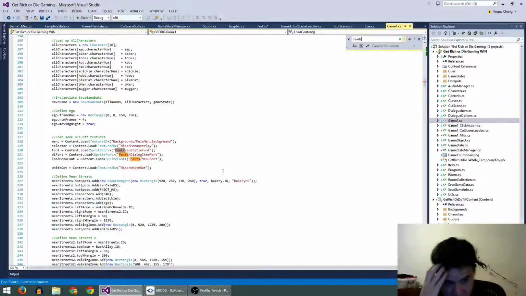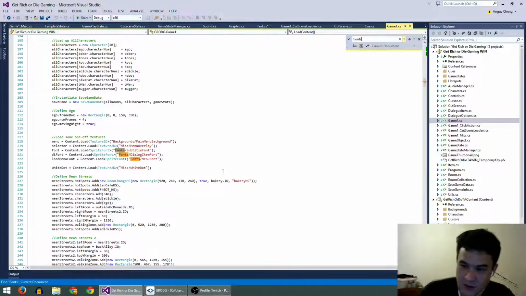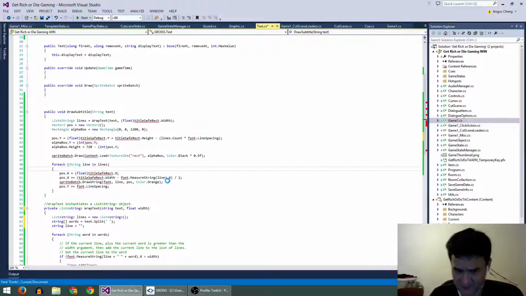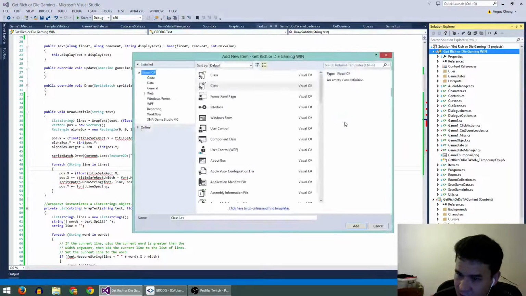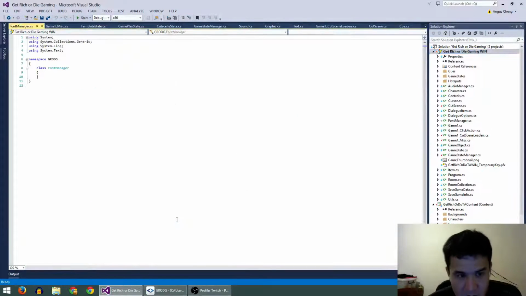Yeah, it's just getting stored in Game 1. So this queue needs some sort of way to access the fonts in the game. So we'll probably just create a new class, font manager. It's a bit of a bummer. It's not really the best way to do it, but I can't think of a better way.